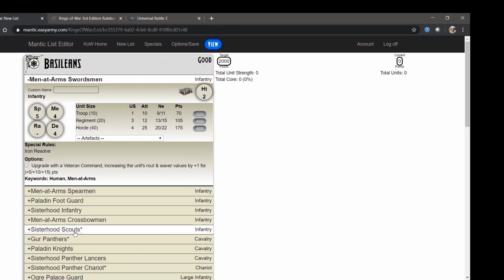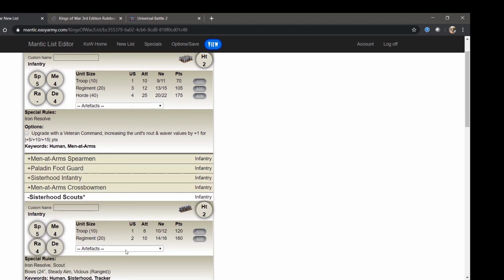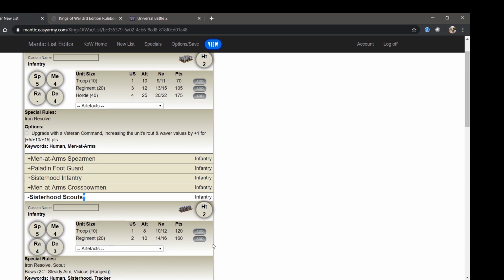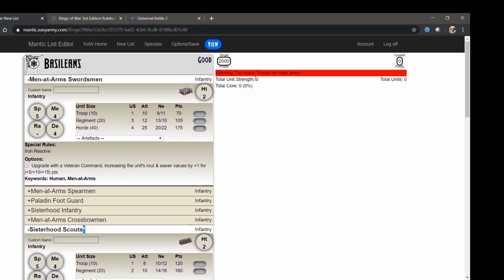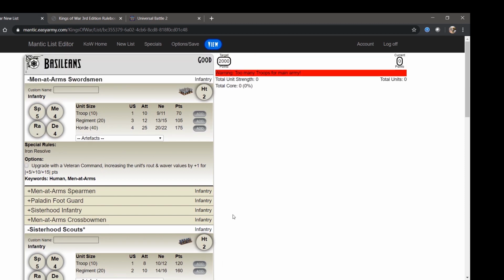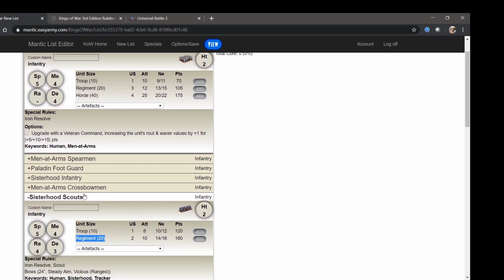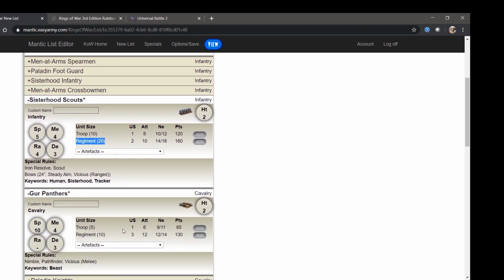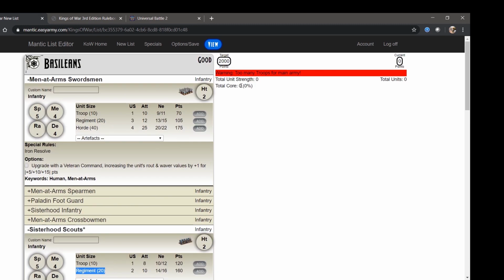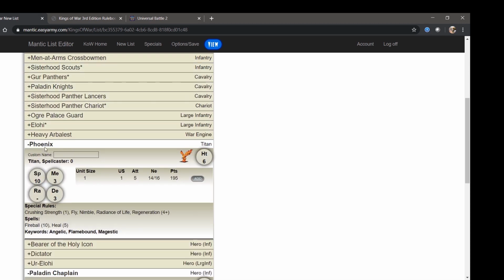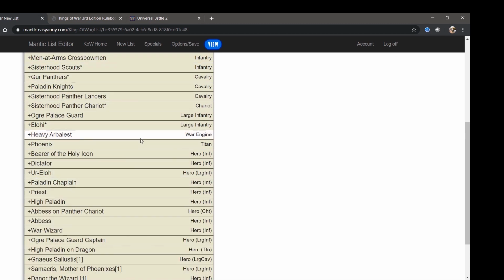Same explanation goes with the irregular units like I talked about. We have an irregular unit because it has this asterisk there. And if you go to add the regiment, it'll say, hey, can't do that, too many troops in the main army, even though I clicked on that regiment button. It says that because the regiments of anything that's irregular, the hordes of anything that's irregular, always counts as a troop regardless of what size it's in. So when you go to do it, it says too many troops. So you need to have at least a regiment, horde, or legion to unlock them first.